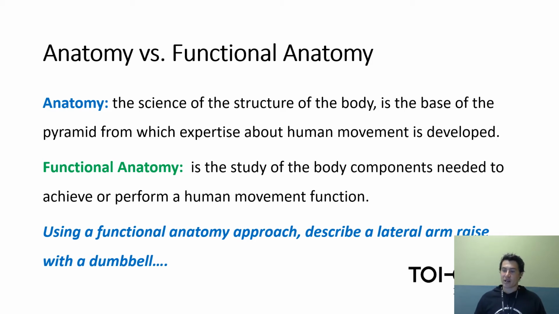Using a functional anatomy approach, think to yourself, how can I describe the lateral arm raise using a dumbbell? Using your understanding of anatomical terminology and describing what movement looks like, describe what a lateral arm raise with a dumbbell would look like. So things like what joint actions are happening, what muscles are contracting to create that movement.